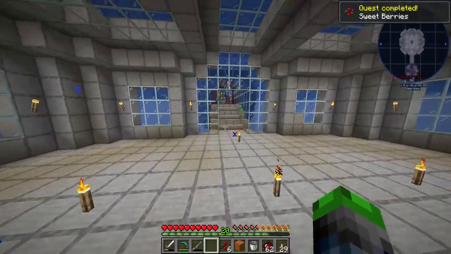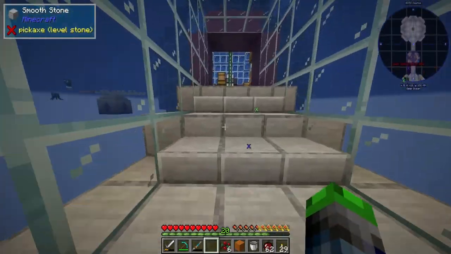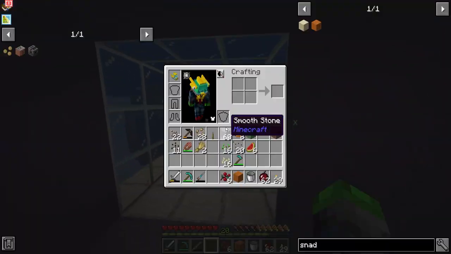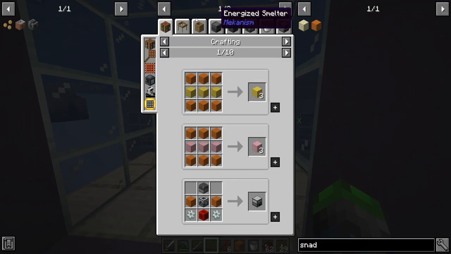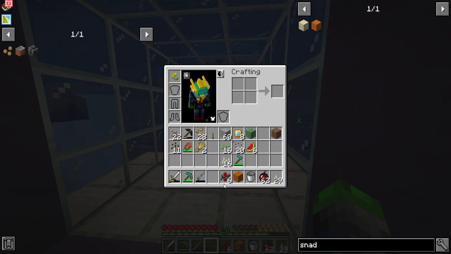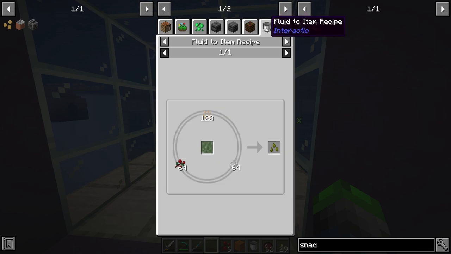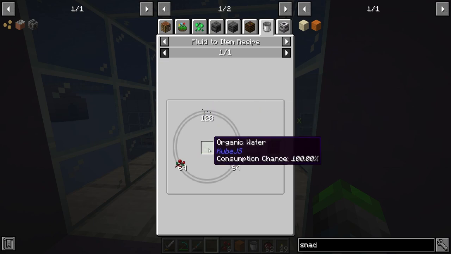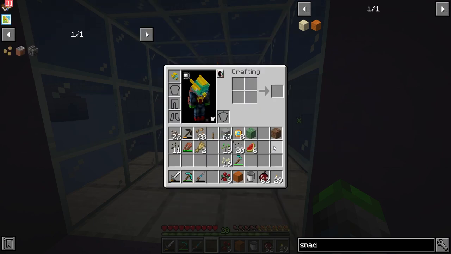Oh, that hurts. So we have these sweet berries, which opens the door into Mystical Agriculture. If you guys don't know why it does that, if we hit uses and we go here, as you can see, 64 sweet berries, 64 dust, and 128 seeds into organic water gives us one inferium seed.